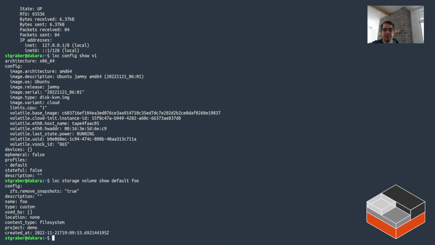Existing volumes would just have a creation date set to 0, which is going to be the 1st of January 1970. That's just fine, but all new volumes will have it properly recorded, and that makes it, as I said, quite a bit easier for LXD to do some amount of tracking internally. And that's it. That is not the busiest LXD release ever, for sure.